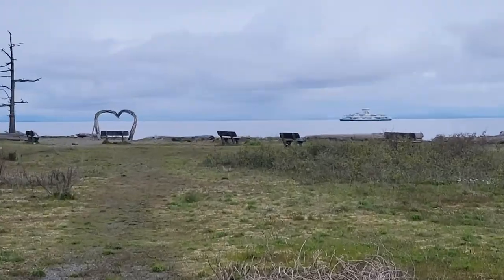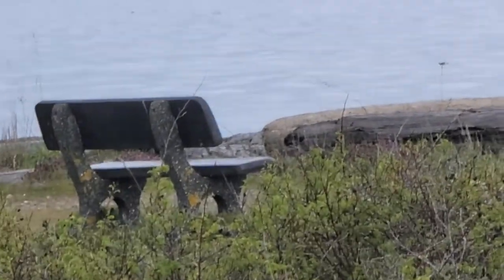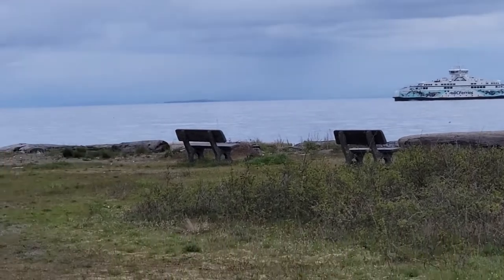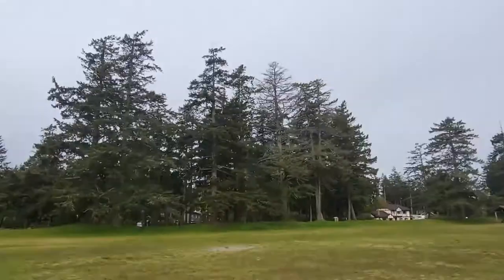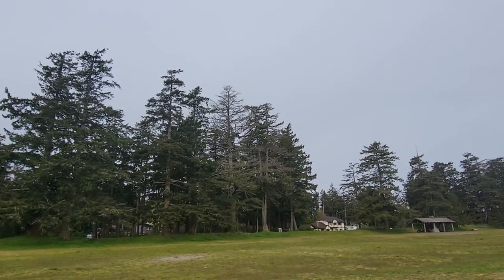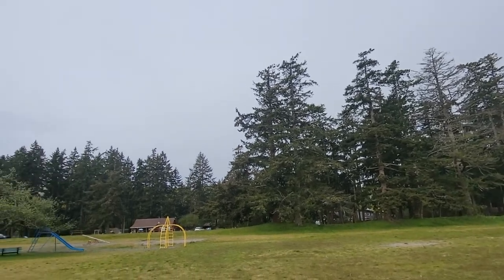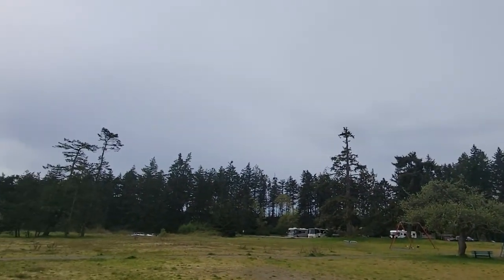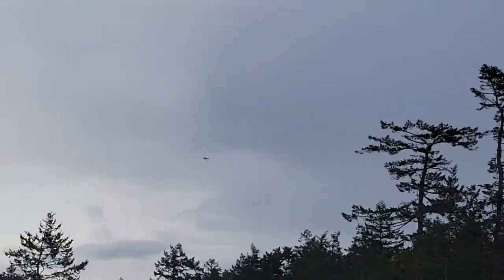It is kind of an overcast day. We'll see if we see them out today. Here's the Salish Orca making her journey from Powell River over into Comox here. That's cool. We'll see if we see some Snowbirds. Oh, I think I might hear something. I can't see them, but I hear them. There's one. Oh, they're all in line.